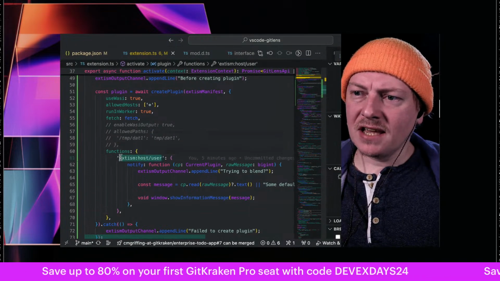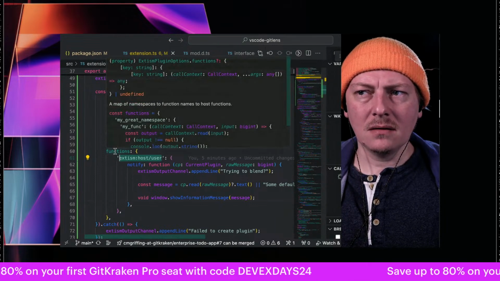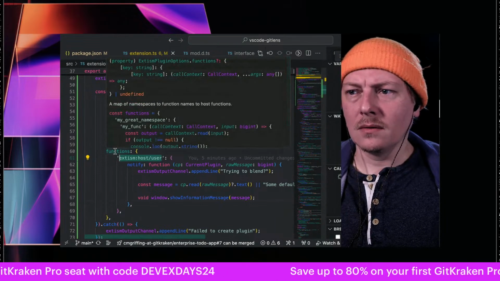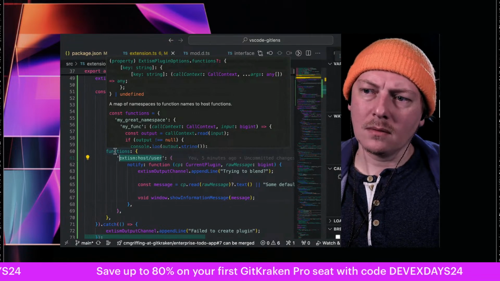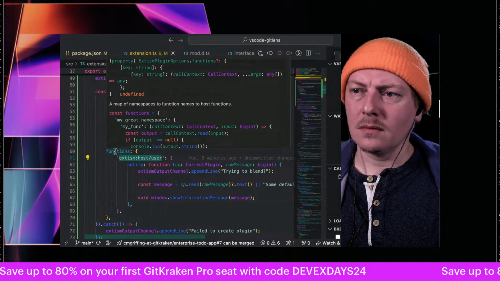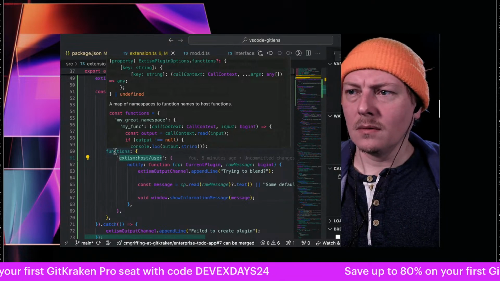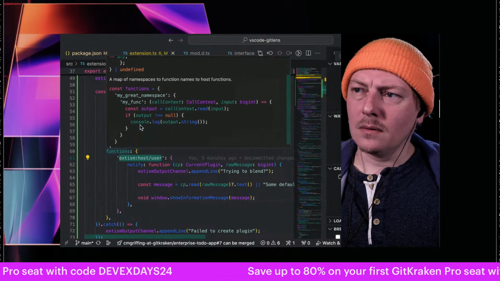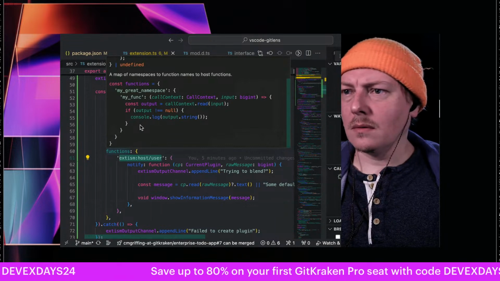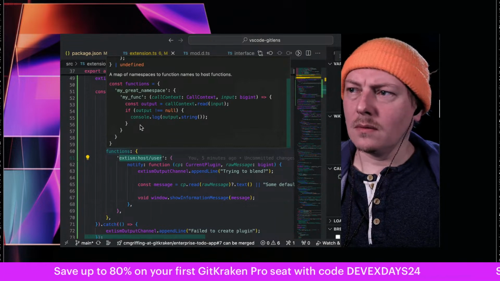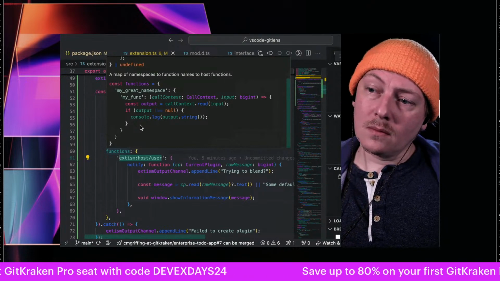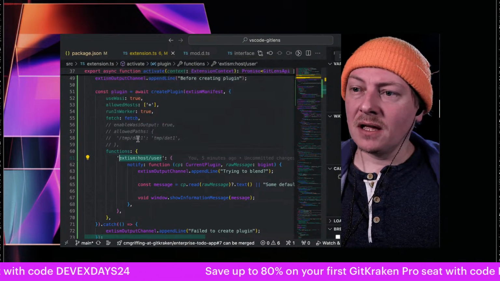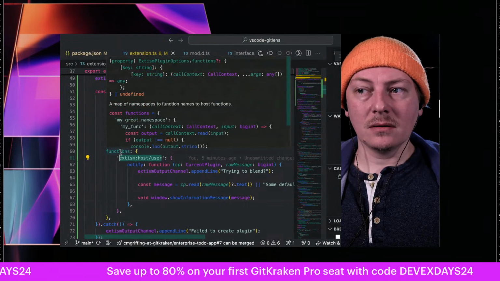Like maybe I just have the wrong key. And maybe it has to be defined as an arrow function.